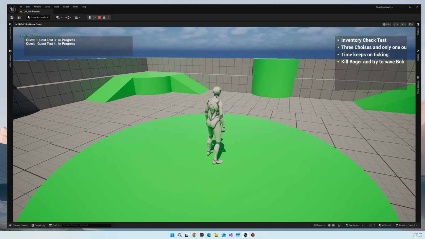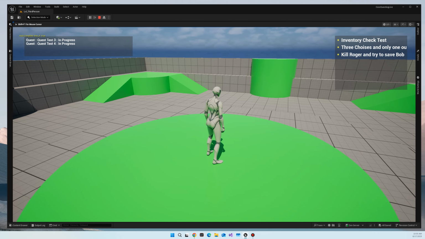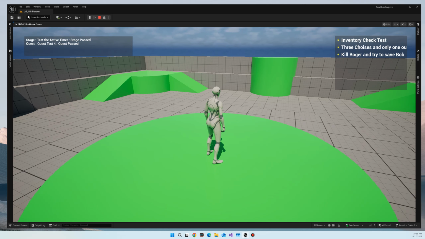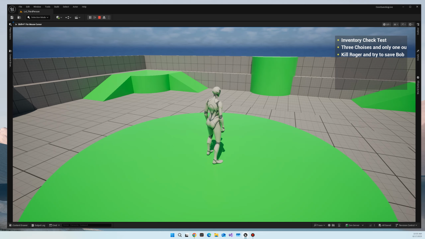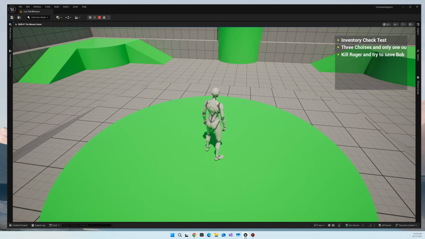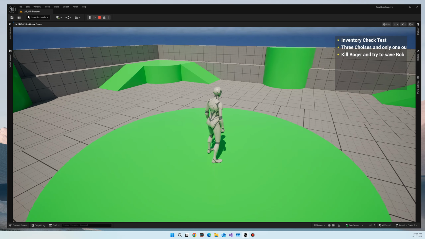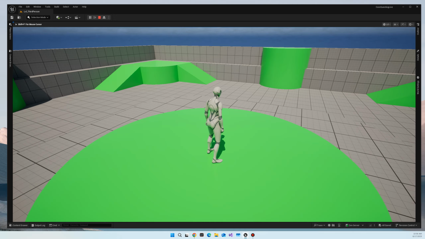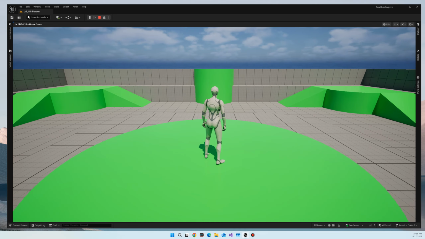And there we've got our tracker going, and then as time runs out, it's going to send a message to update our tracker. And as you can see, the three choices and only one. Maybe I might want to use a smaller font for that, but I think for now that looks okay. It's good enough to test everything out. But yeah, so there's the tracker widget. And then if I want to bring up the log and I just click again, I can then untrack it. And so every time the event fires, it just goes ahead and tells it to refresh. And there it is. And then we can just shut the quest log down, and we're good to go.